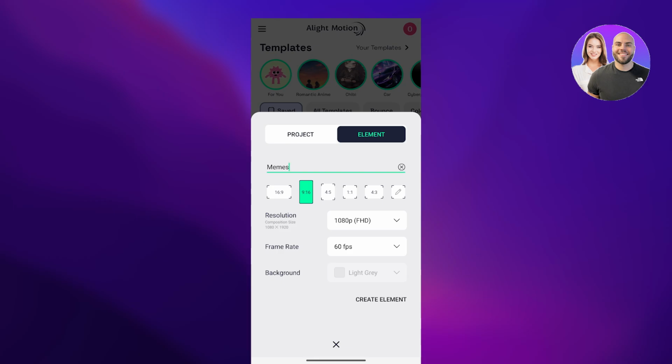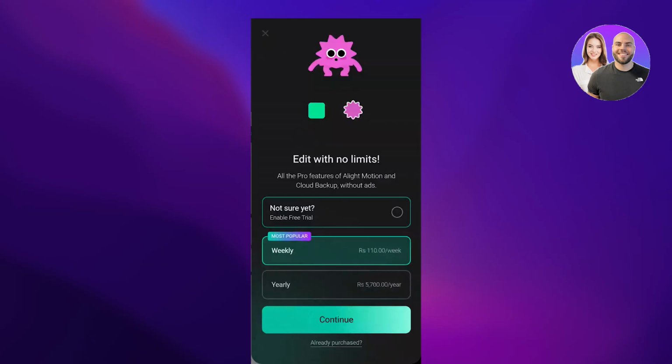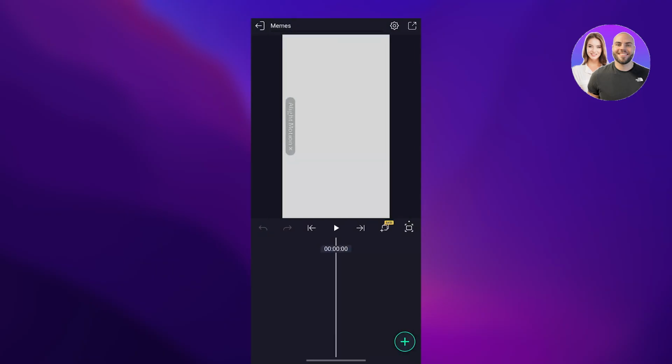And you also have some elements over here, whatever option you want, but you can go with different elements, but I think currently they're not available, or they'll be available when we log in. We're going to create the project by clicking on create project, and we don't want all the pro features. I don't want this. Can I create the project? Boom, there we go. So this is how it looks. So it's different, right? You have your move option down below, the play and forward buttons and all of that. And here you have your little preview.